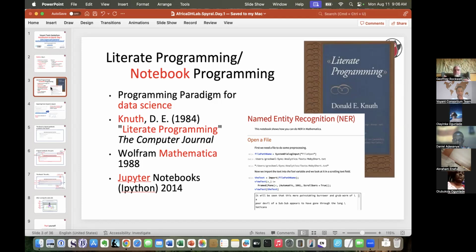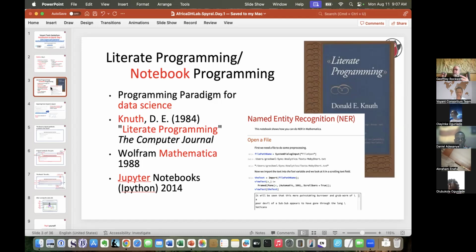More popular, more recently, has been Jupyter notebooks. Jupyter is an open project that produces a notebook programming environment in the browser. Most people use it to program Python. I think you can use Jupyter for other programming languages, but it's used mostly for Python. And a whole data science community has grown around Jupyter notebooks. You now get Jupyter servers, so certain universities will actually run Jupyter servers. You don't have to run it on your own machine.